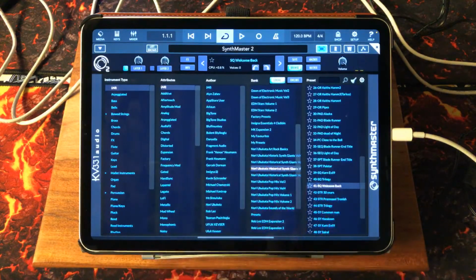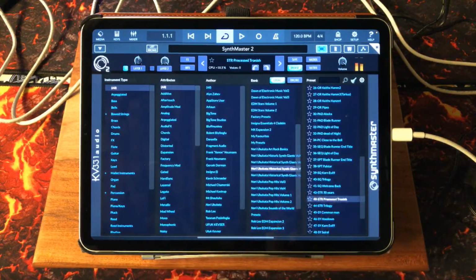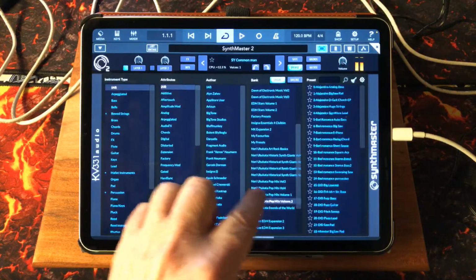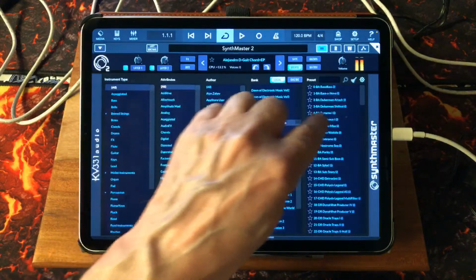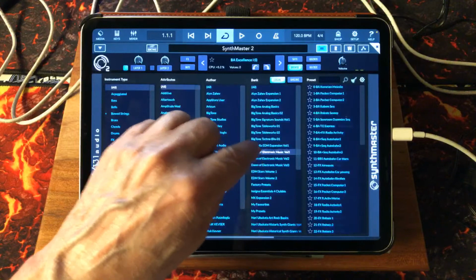Okay, so we're getting through some. So these are strings. So you can find anything that you like.